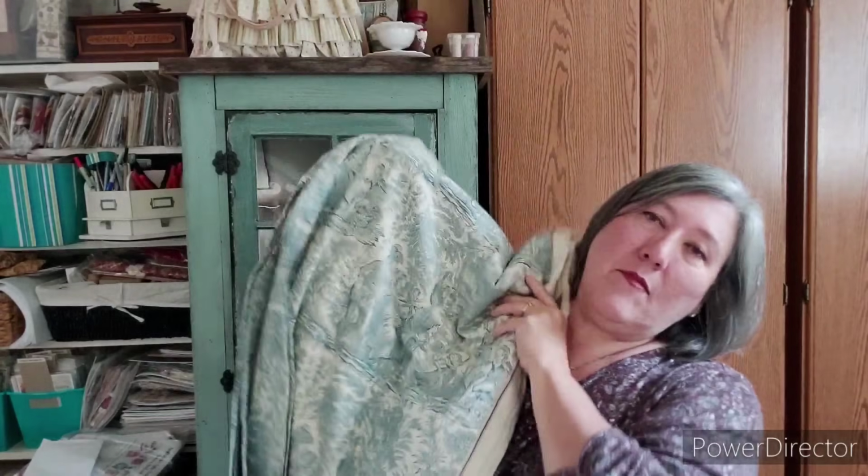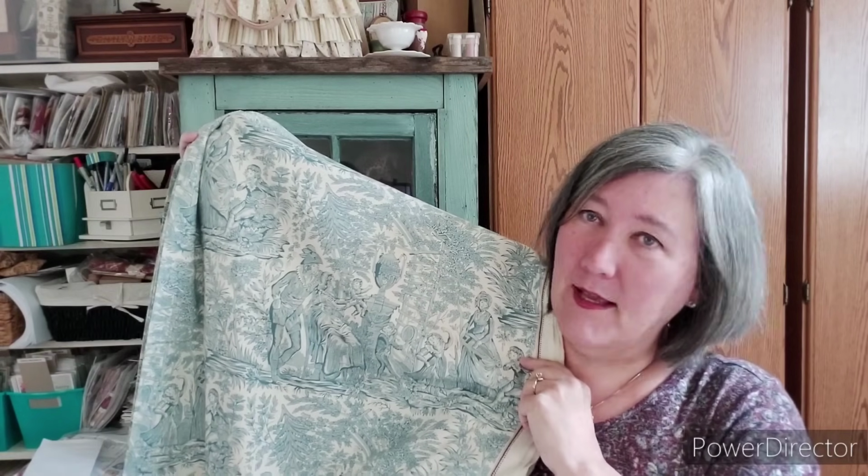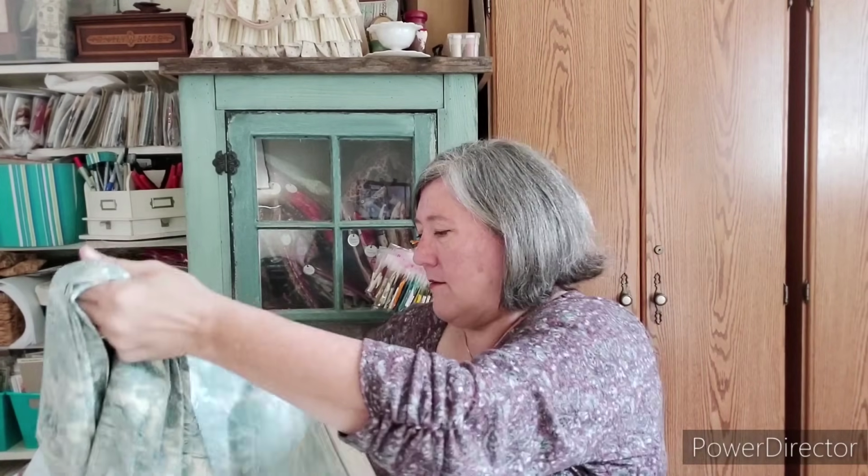Is it upside down? It is. I said, well, why don't you give me like 7 yards? And then she had 10. So I was like, oh, I'll just take the 10 yards. And then she had like 10 3/4, and she gave me the last 3/4 for free. So this is going to be a great quilt back. It could be curtains. Wouldn't that be fun? Also could be pillow shams. I don't know, but it's in my stash now. And this line is, what is this called?